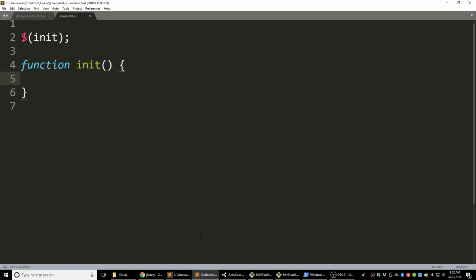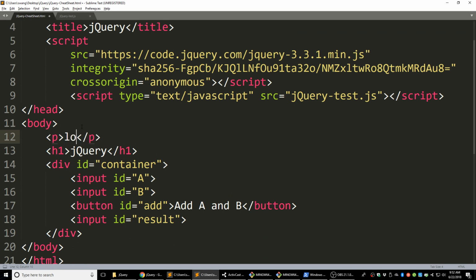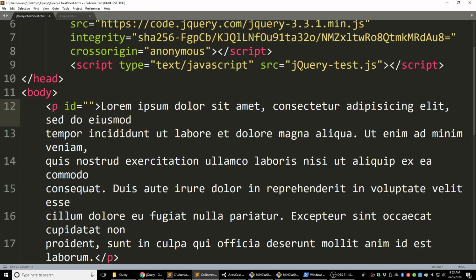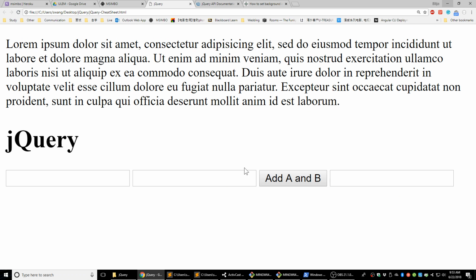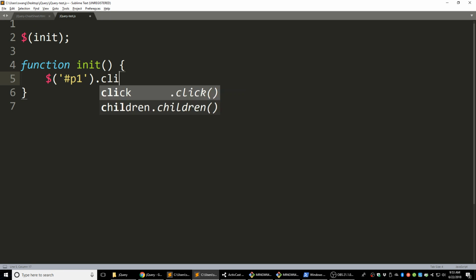So in the function here, let me add more things here to make it more interesting. Like I have a paragraph here, lorem, and ID equals to P1. So it looks like that. Have a paragraph and a calculator here. So we can do functions like $, select the P1 and click.